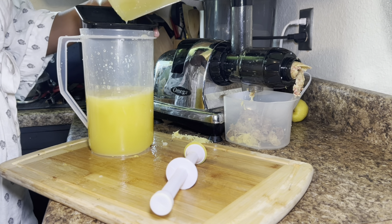Don't play with it, don't be the size. Still not understand.